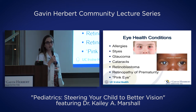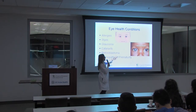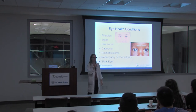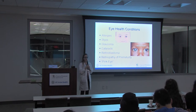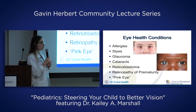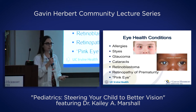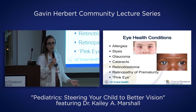Cataracts are typically associated with older adults — that's when the lens in the eye clouds behind the pupil, appearing yellow, brown, or white. All of us grow cataracts throughout our lifetime, becoming noticeable usually in our 60s, 70s, or 80s. But children can be born with cataracts, which is much less common. They can be caused by infections the mother has while the child is in utero, by trauma, or they can happen spontaneously. If a child has a white pupil, it's important to get it checked as it may need to be removed if significant.